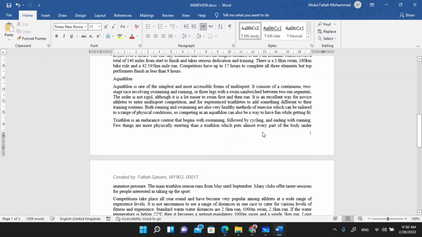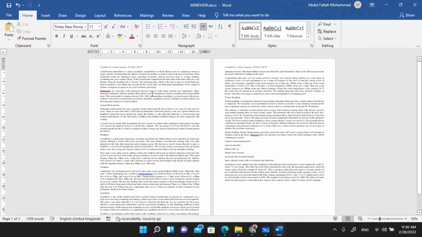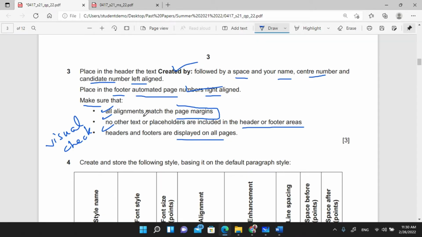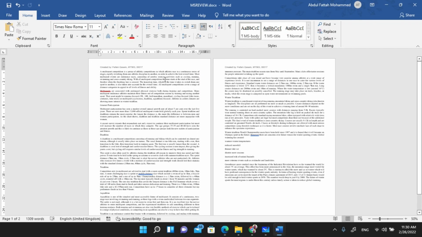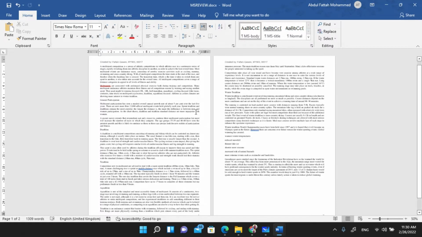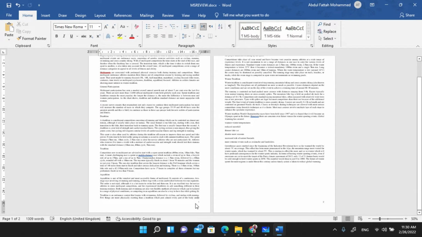Okay, let's start with the alignments. If I zoom in, I see that the margins are empty, right? All of the margins are empty. That means nothing goes in or beyond the page margins. So this one is okay. The next one, no other text placeholders are included in the header footer. What do I have in the header? I have only the things that have been mentioned in the question. What do I have in the footer? I have only the numbers.